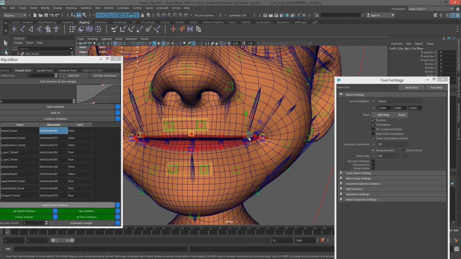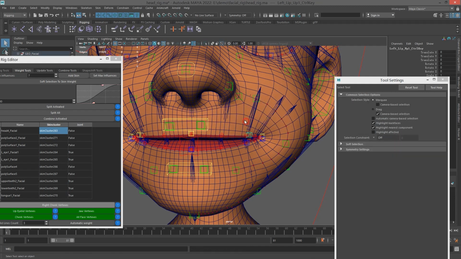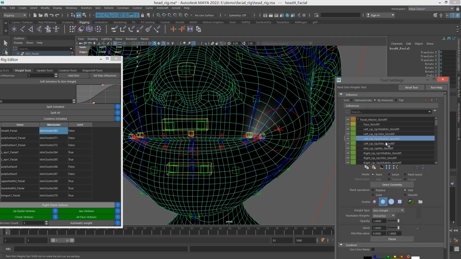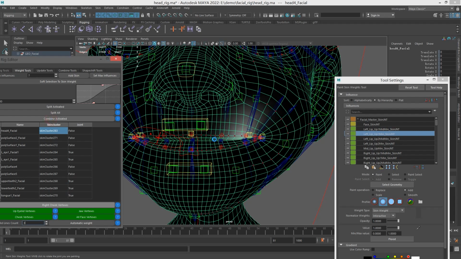If I split it and then want to adjust the weights again, we can reverse the weights back to the skin mesh. Just select any controller and click combine. It will combine the weights back onto our previous skin mesh influence. Wait a moment, it's performing a calculation.